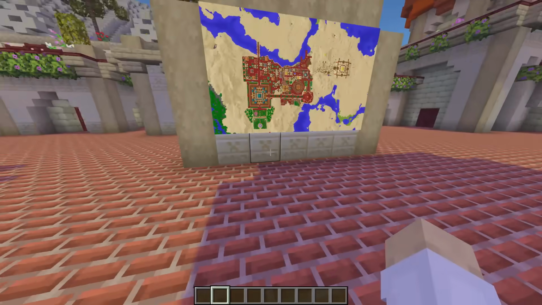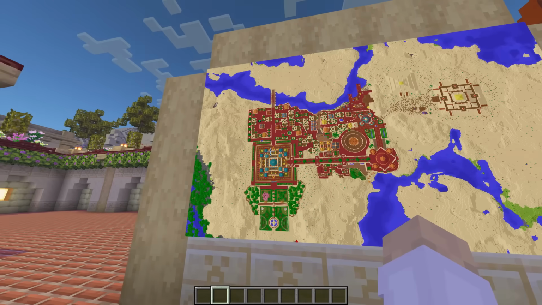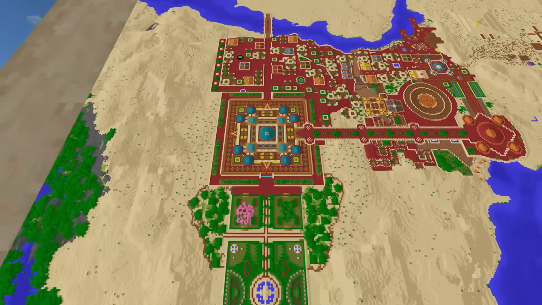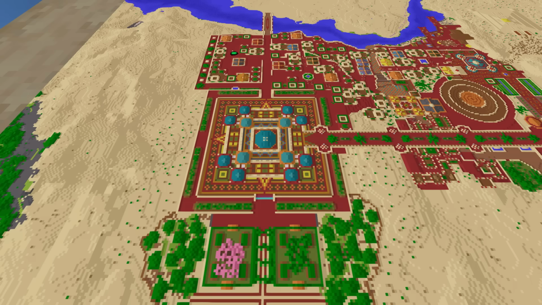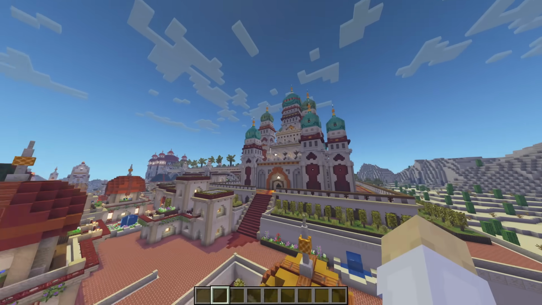But one thing I did do over here was make a top-down map. And as you can see, it's a big boy. Look at that. Got the pyramids over there. We got the Colosseum. The palace from above looks amazing. All those colors. It's wonderful. It's truly my favorite thing of this city. It was the thing I was most excited to build, and I'm really happy with how it's turned out.